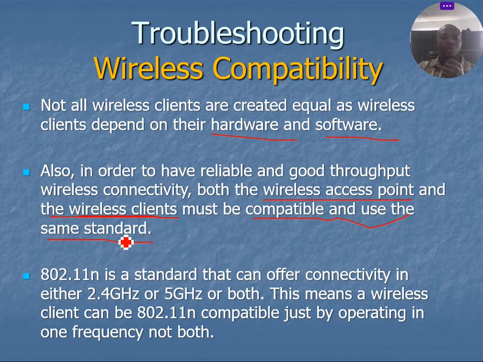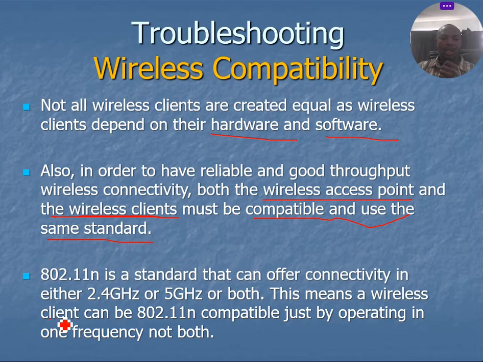Okay, now let's move on quickly. We say the IEEE 802.11n is a standard that can offer connectivity in either the 2.4 gigahertz frequency bandwidth, or 5 gigahertz bandwidth, or even both of them. This means that a wireless client can be 802.11n and is compatible by operating in one frequency or both of them.